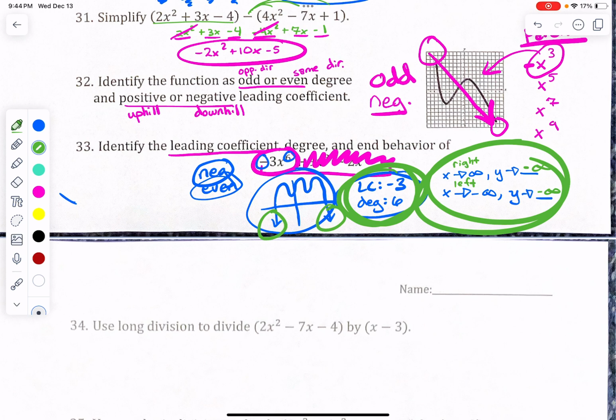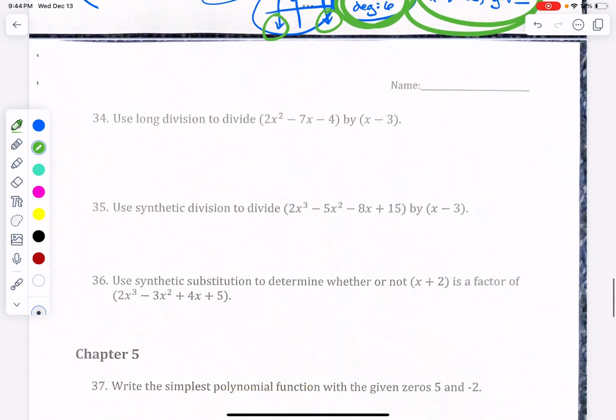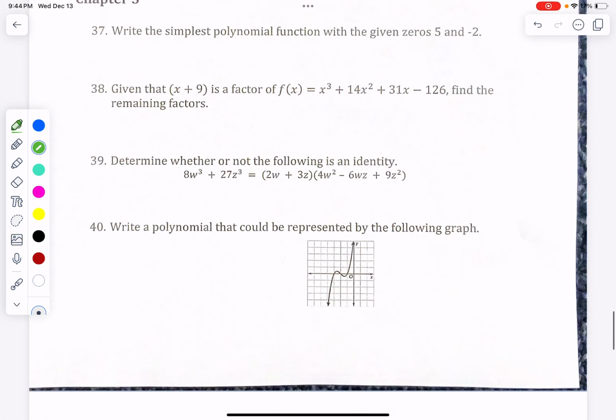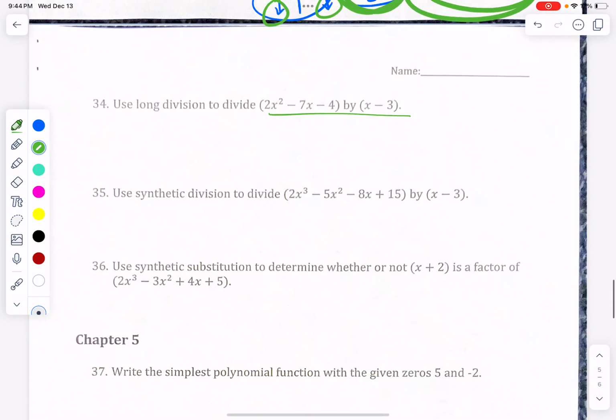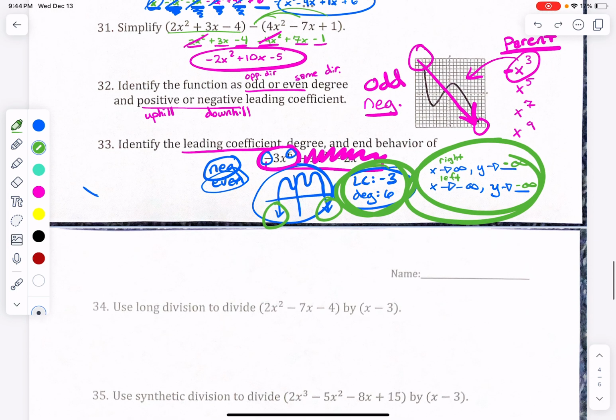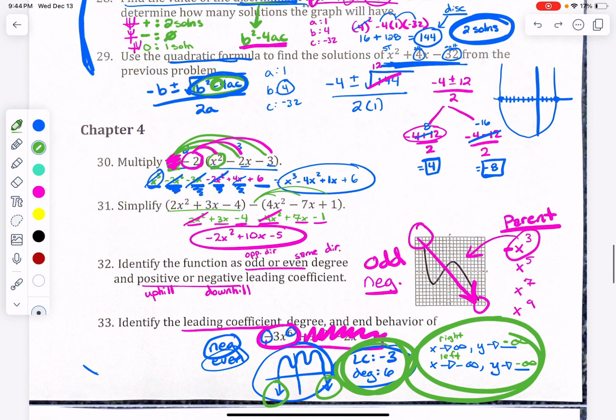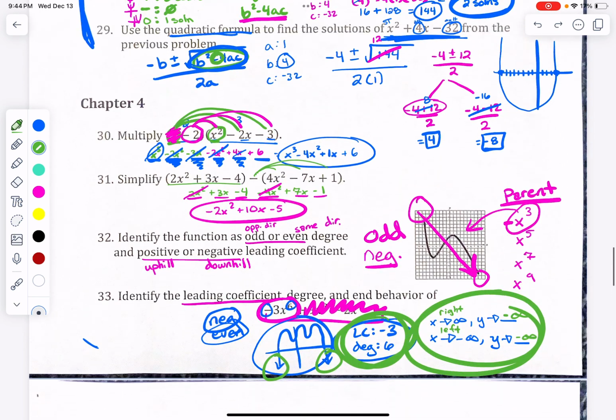Hey, there you go. So we only have a little bit left, and most of that stuff is going to be the stuff that we've just recently done. We've only got 7 questions left, but long division might take a little bit of time. Synthetic division might take a little bit of time. So we've got a little bit of work to do tomorrow, but hopefully we get out early because I think basketball leaves early. So make sure that you star anything that you did not understand. We'll go through it tomorrow.